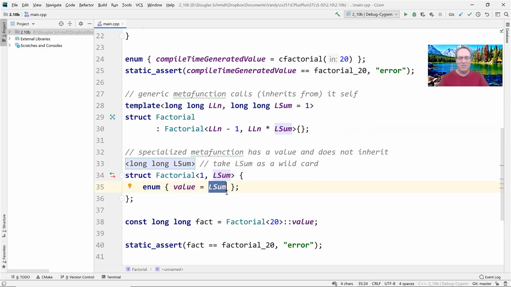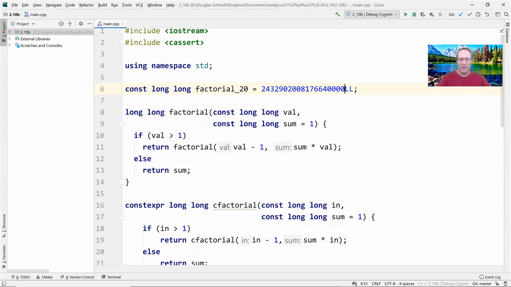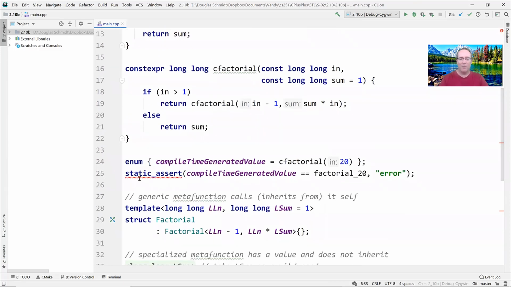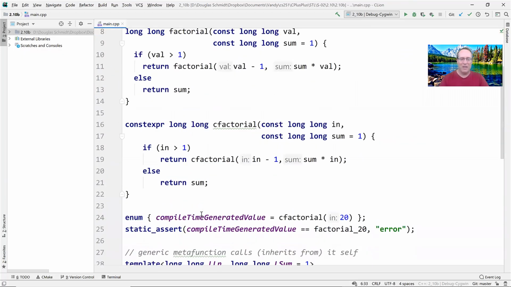So now let's see how this thing actually gets used. So we are going to say factorial for 20 is going to be, that's going to go ahead and generate something. We'll talk about that in a second. And then we're going to take the value, which is an enum, and we're going to store it in a const. And then we're going to use a static assertion to make sure that that actually equals the factorial of 20, which it does mercifully. If for some reason, by the way, we were to change the factorial of 20, which would obviously be a very bad idea, let's change this to that. Then you would see that these static asserts will fail because those things are no longer matching. Mercifully, we know what the factorial of 20 is, so we'll make it work properly.